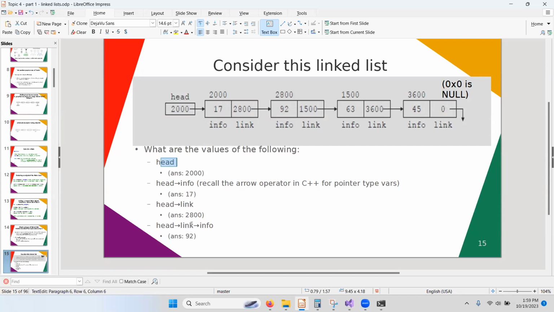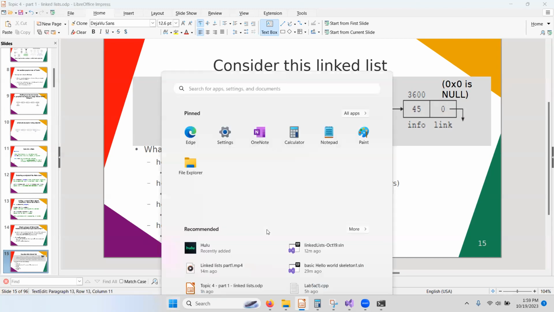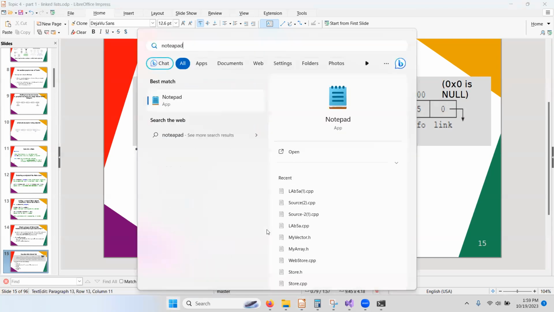So what about head arrow link arrow info? Head's link points to the memory address 2800, which is here. Head arrow link arrow info is the value 92. Just to add another example, let me add it in Notepad.